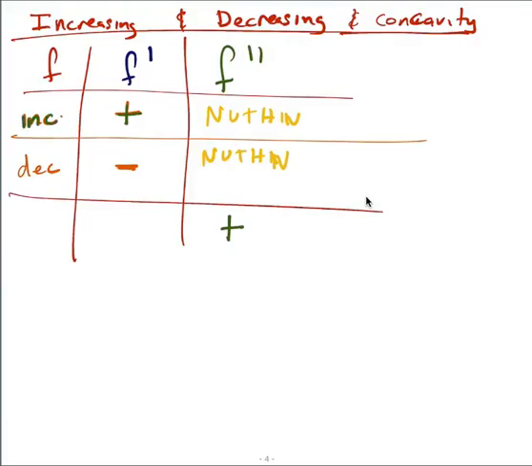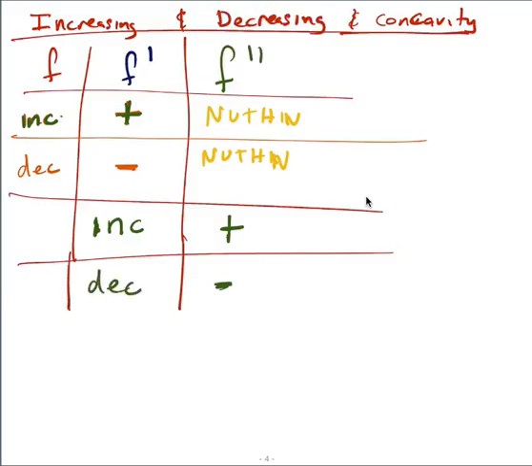Notice the second derivative is the derivative of the first derivative, right? So this is the connection between the derivative and the original function. If the derivative is positive, the original function is increasing, yes? Okay. So if the second derivative is positive, what does that tell you about the first derivative? Increasing, right? Does that make sense? Okay. So then if the second derivative is negative, what does that tell you about the first derivative? Decreasing, right?